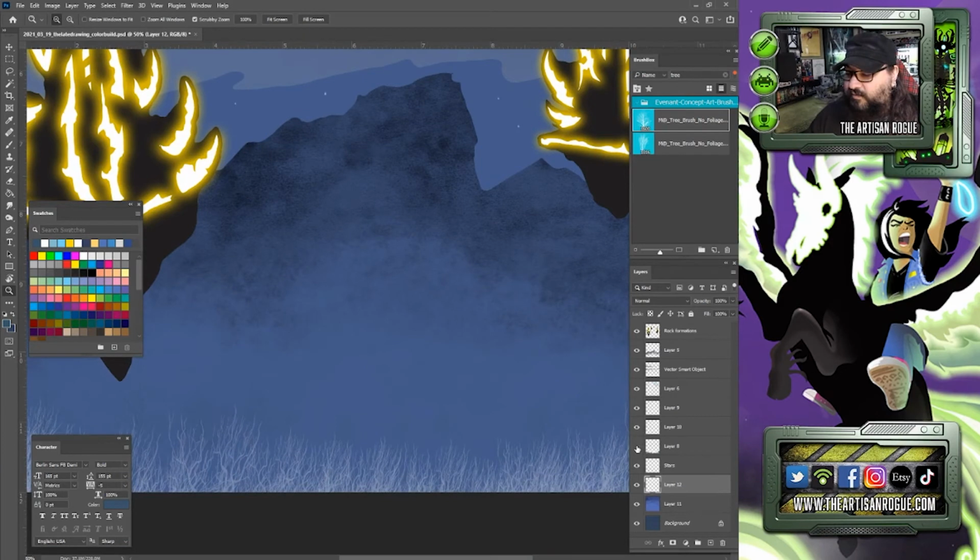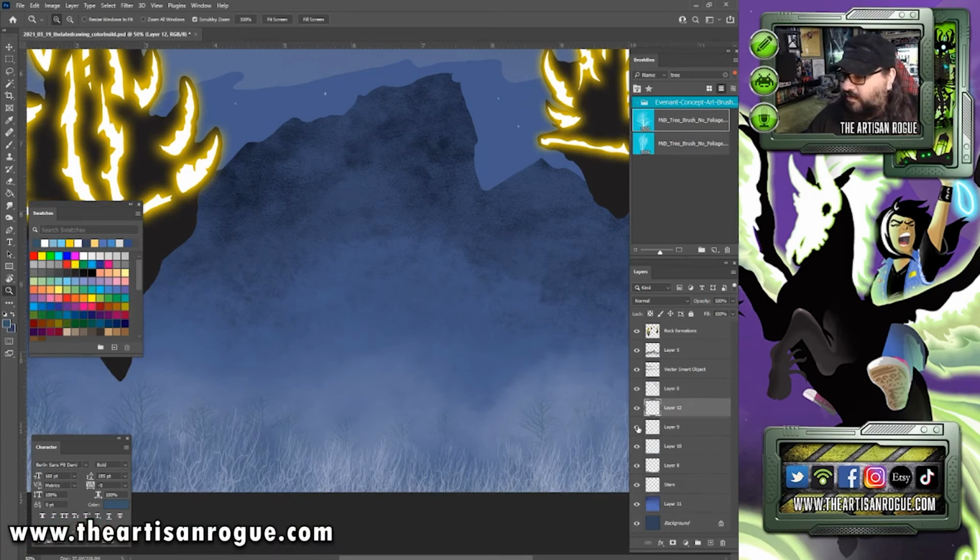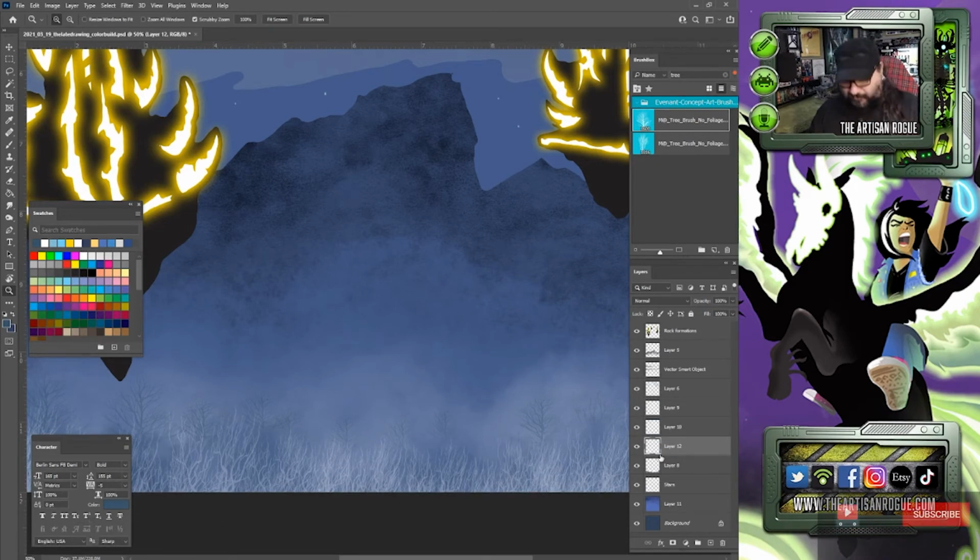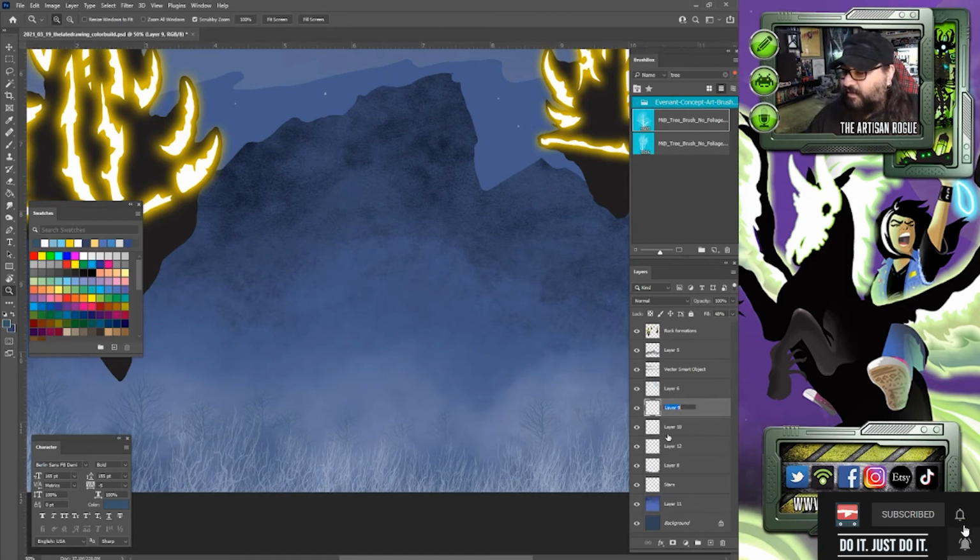Okay, now, if you remember, we have the fog here, and let me see here. Okay, that's up above. So I'm going to drop this layer here so that it's kind of... Here's the white trees. I want them behind that. And I want them behind those trees there. This is why you label things. And I'm finding that out really quickly here. Woo! All right. So let me do that right now.